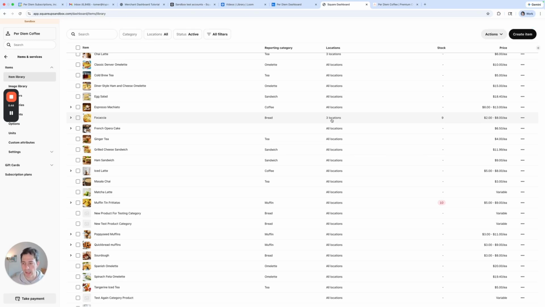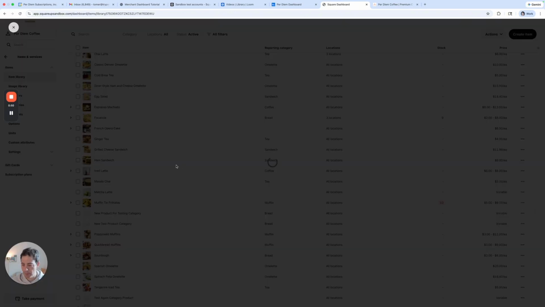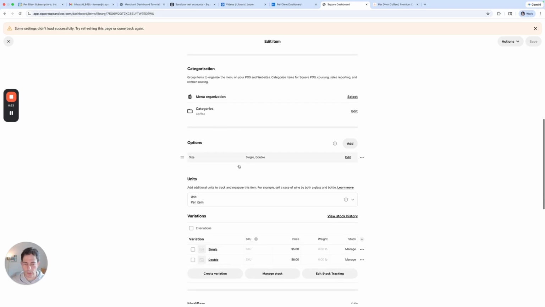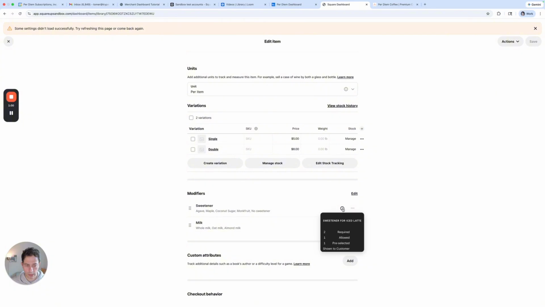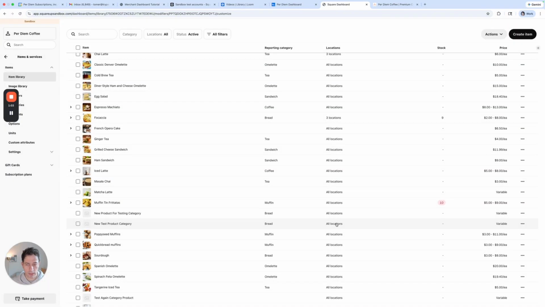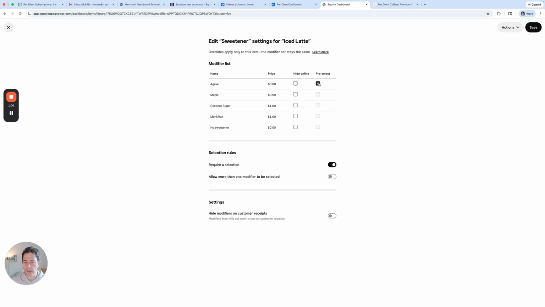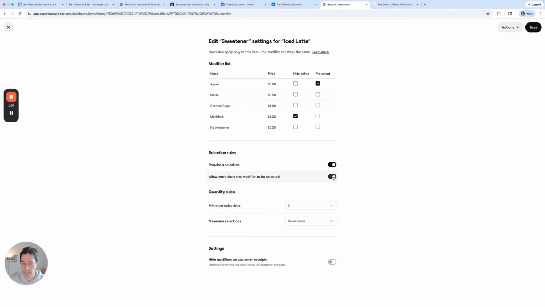Also, if you mark anything out of stock, or the other thing that you can do with these modifiers is you can basically hide certain modifiers. So you can go into here and we would just go ahead and hit customize. And then you can see here, you can either pre-select certain modifiers, and that means in Per Diem, that modifier will be pre-selected, and also any of the hide-online options. So if I don't want to offer monk fruit online, okay, great. And then also if you want to allow more than one modifier, then obviously you would select all that criteria here, and we would pick up those rules as well.